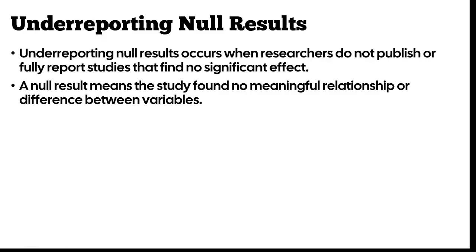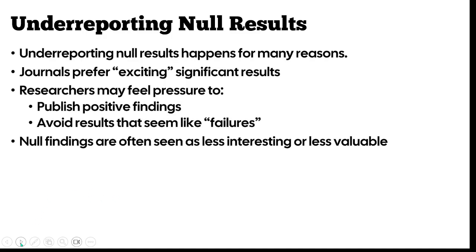The third thing we're going to discuss here with these issues of our reliability and our trustworthiness as researchers is the concept of underreporting null results. So remember, a null result tells me there was no effect, or there was no correlation, or no relationship, or no predictive value between variable X and variable Y, right? So that null says there was no difference or no meaningful relationship between those variables.